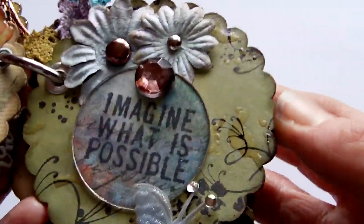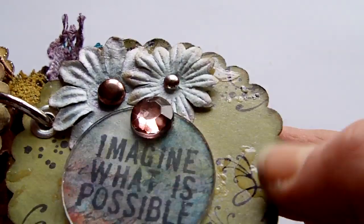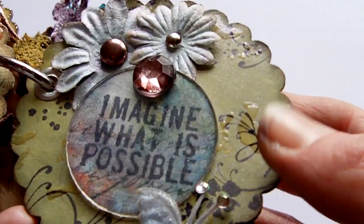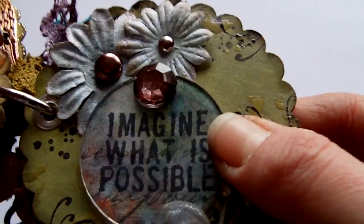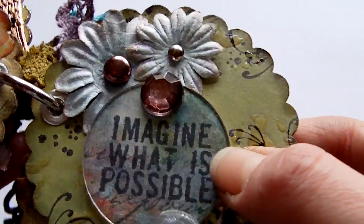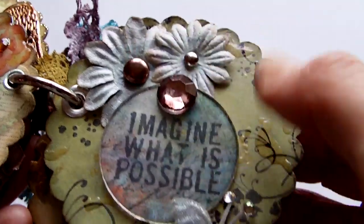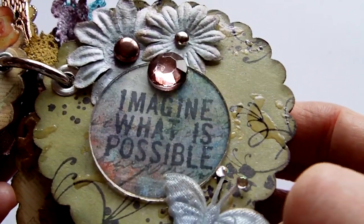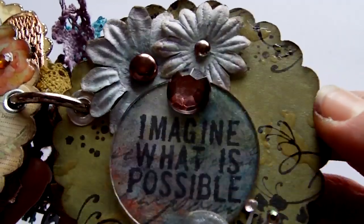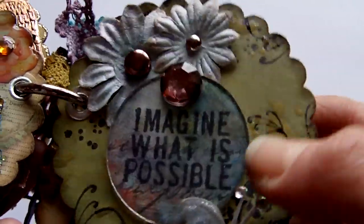And this page here — there's little birds on this page, you can't see too well. But I went over those with some glossy accents, then stamped a sort of floral flourish over it. There's an acrylic piece in the centre, which I put some patterned paper underneath and stamped the saying there. Prima flowers and the little fabric butterfly were sprayed with a blue luster ink from the Sticky Fingers range. And then little gems as well.